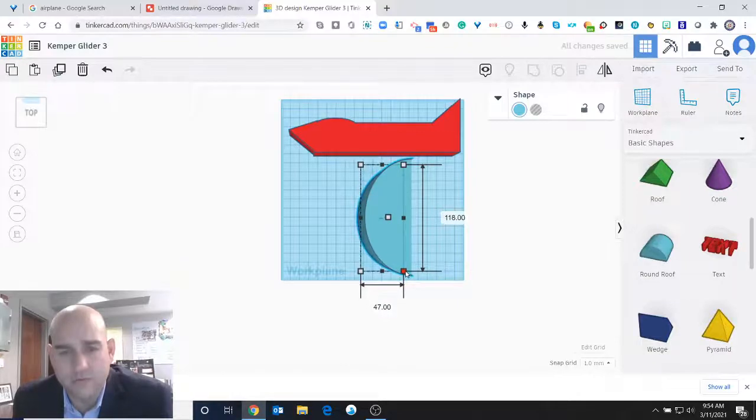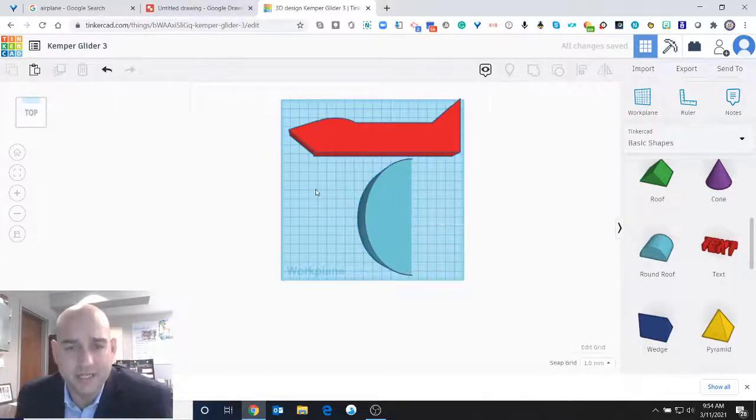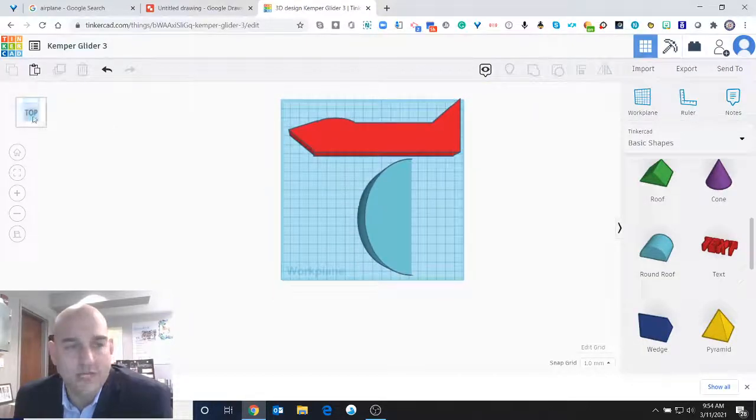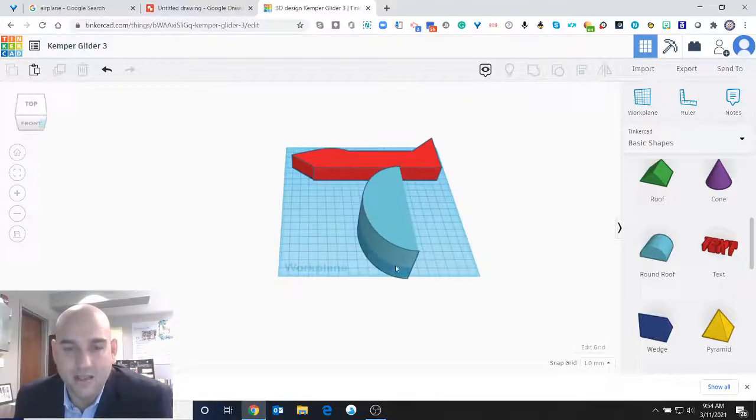So you can stop here if you want and call it a day. If you do that, there is one last step you need to do. I have a body to my glider. I have a wing to my glider. If you want to make a second wing, you can make two wings. The one last critical thing, anything you want to cut, I want to go back to my cookie dough analogy. Anything you want to cut on the laser cutter has to cut through your work plane.